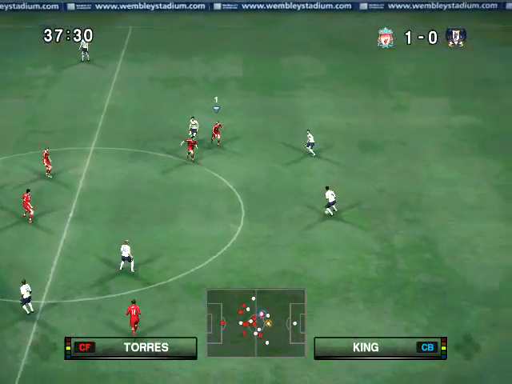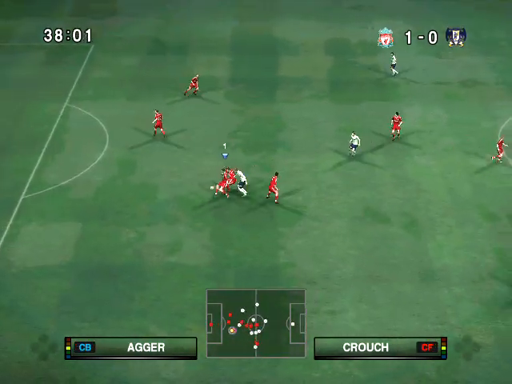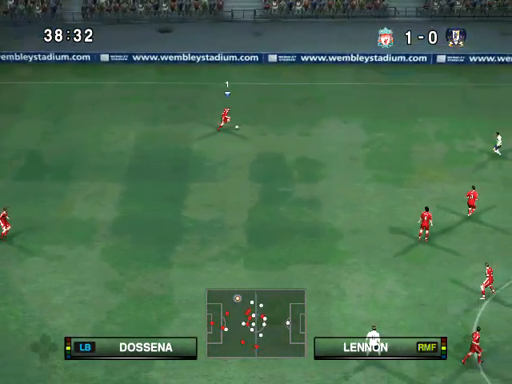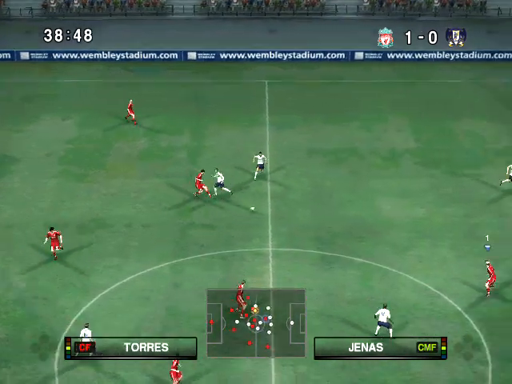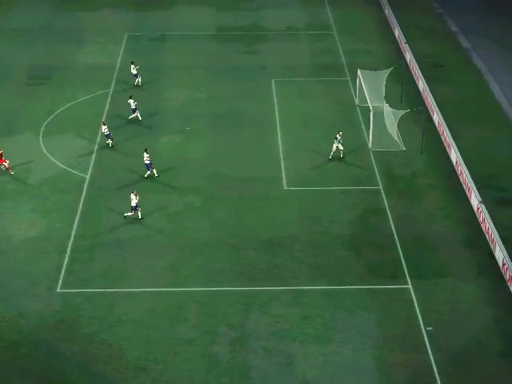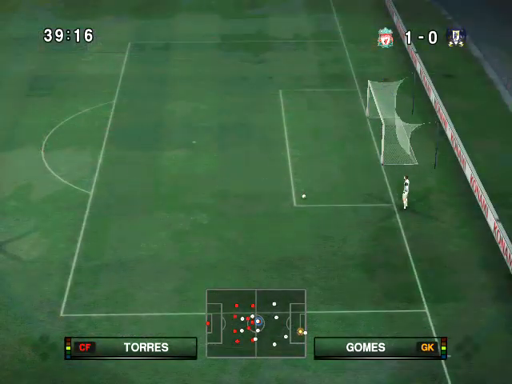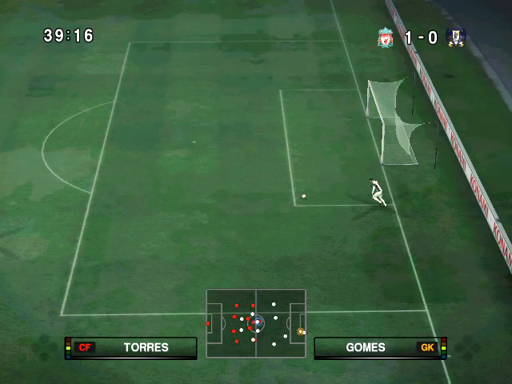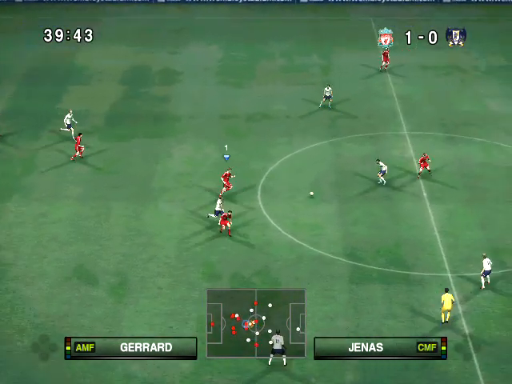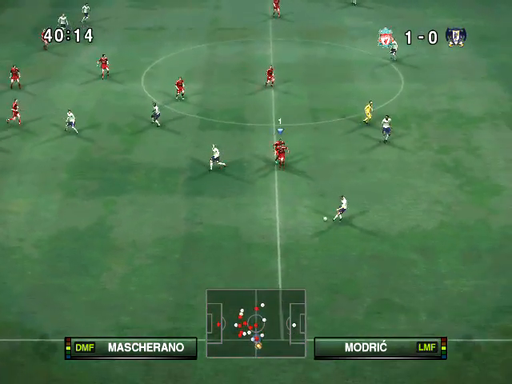Woodgate. King. And still they move it around, still they probe for a gap, but perhaps they should be trying for some width too. Andrea Dossena. Riera. And Fernando Torres. Fernando Torres! Oh, he'll take some stick for that. I thought he had the time and space to carry that on a step or two closer to goal. Not a bad effort, though, from that range. A difference of one goal here with the half-time break coming up.